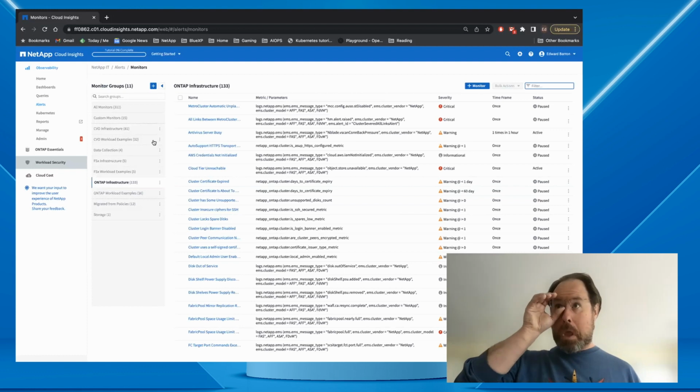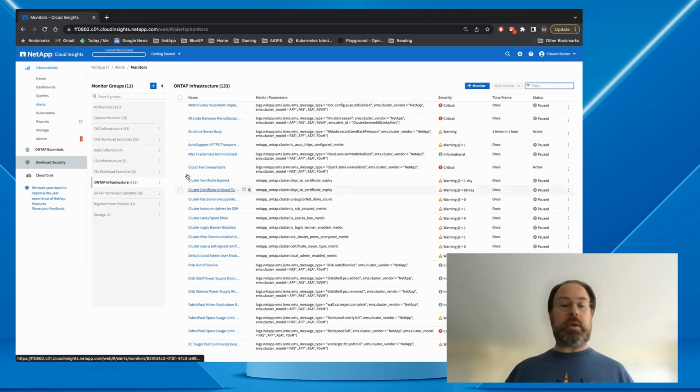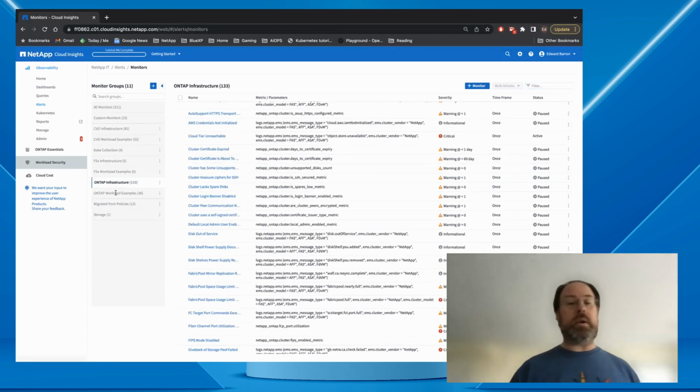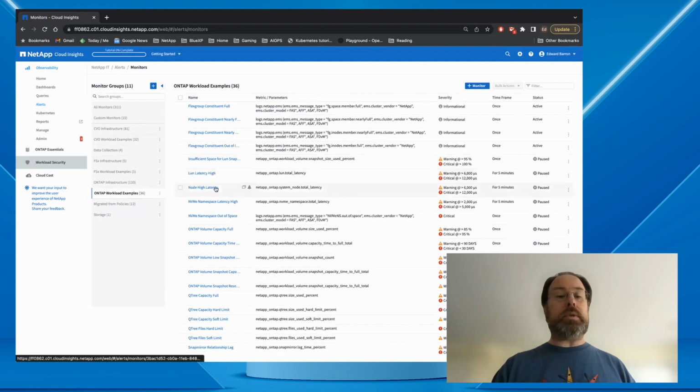So if you were a UM user and you were looking at EMS, you were monitoring by explicit EMSs, this is even easier. If you're a Harvest user and you're monitoring explicit EMSs on-prem, this is even easier. You can go through and make changes. And there's also metric monitors, so we can monitor based on thresholds. We tend to see more of those in our examples.